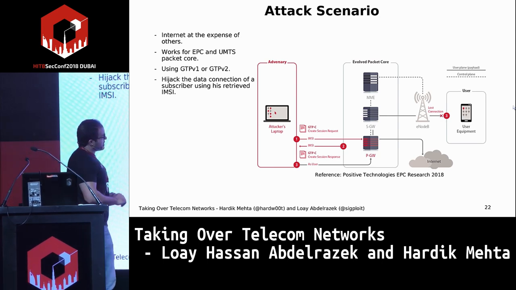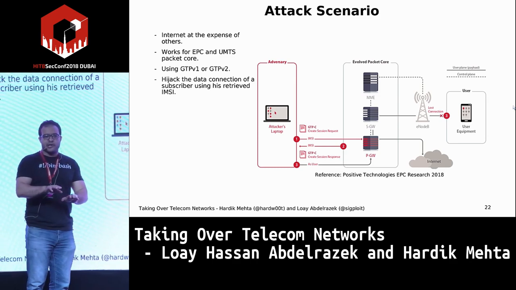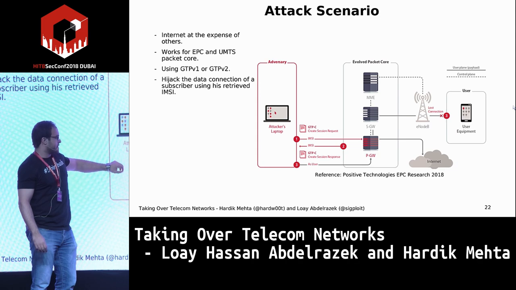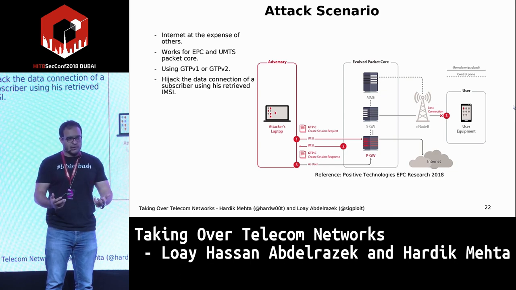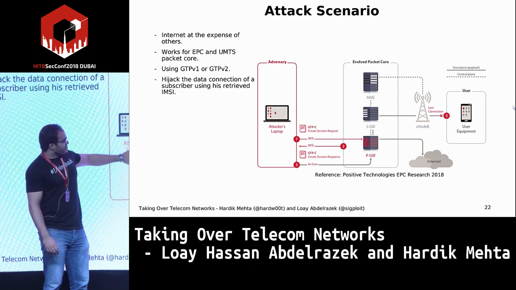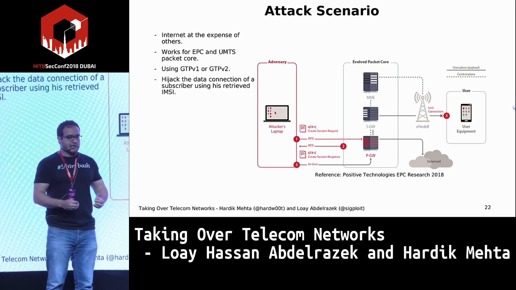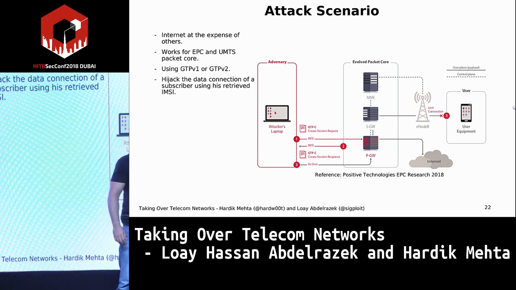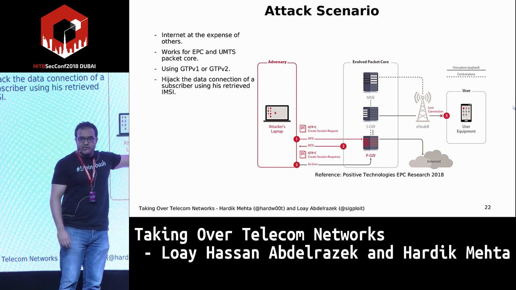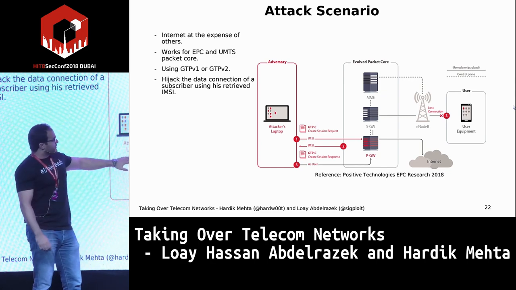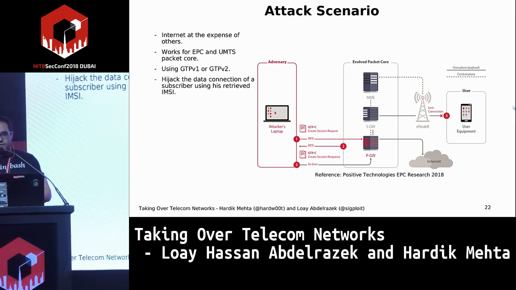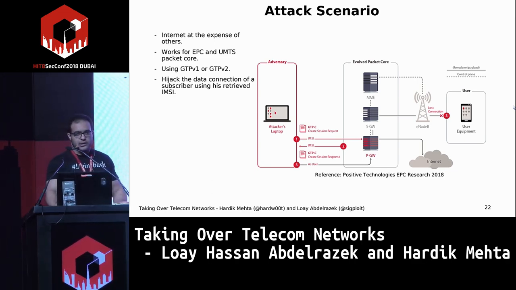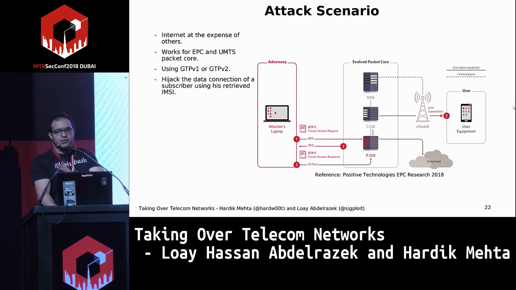After we retrieve the IMSI, we use it to overbill the subscriber. What does that mean? Normally, when using data in 4G, there is a protocol called GTP that is used for initiation of the data tunnels and the data session. Initially, in the normal case, the MME node that we mentioned initiates a create session request to the PGW, which is the gateway that takes you onto the internet. The parameter that the create session request takes is the IMSI that we just retrieved from the previous attack. What we do is send the create session request, simulating it from our laptop, putting in the IMSI of the subscriber, and then we receive an IP. Because you were able to create the session with the IMSI of the subscriber, all the billing will be done on the subscriber whose IMSI you hijacked.